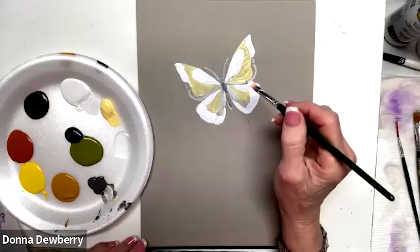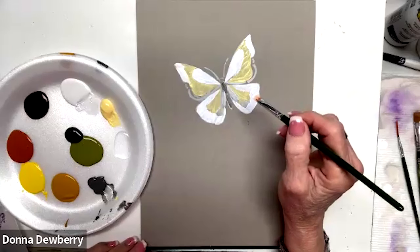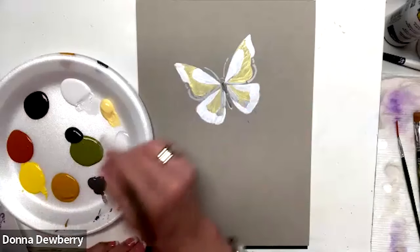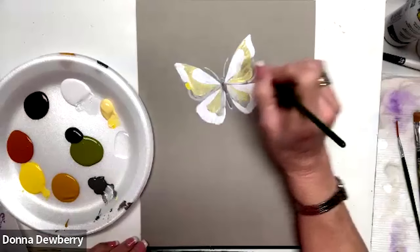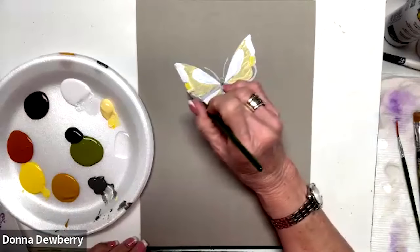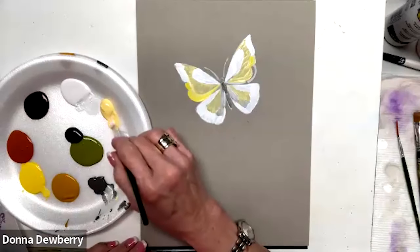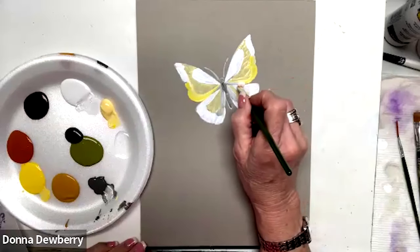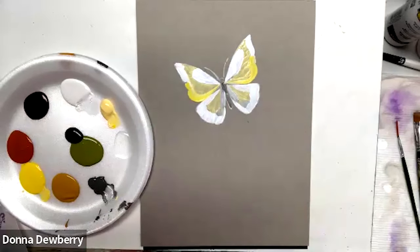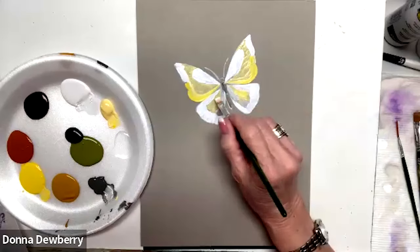Okay. And see, we're gonna do some bright yellow right in here. Right, we have daybreak and daffodil. Okay, and we're gonna have just a little bit of yellow here.